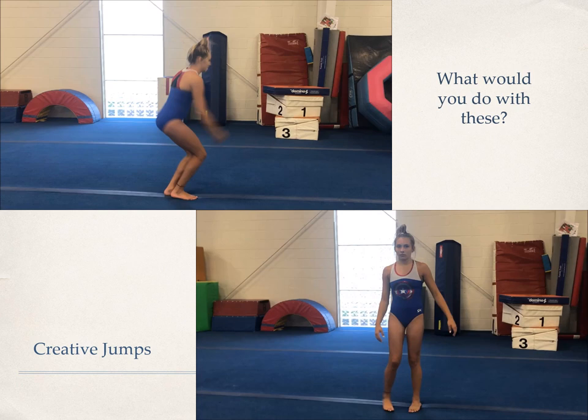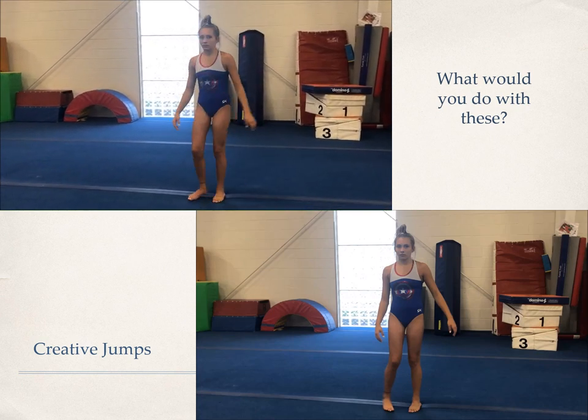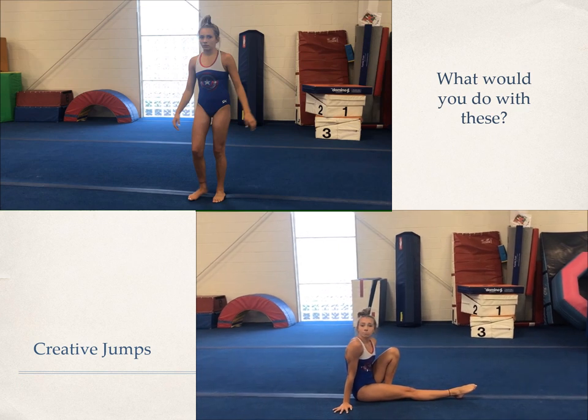Okay, again, we see a lot of creativity here. And just be aware that you might see some skills that aren't necessarily in the code. Okay, so she has a tuck jump, half turn to her feet. It's fine. We're not gonna penalize her for doing that. It's creative, it's different. And we can look at that jump, and we could look at the root skill. We can give her an A value part. So our athletes like to do things different. They don't like to do them the way they are in the book, but we just need to keep in mind that if we can give credit to them, that we do.